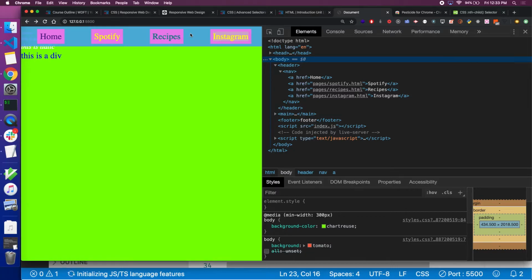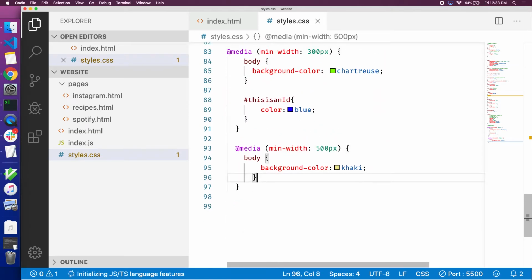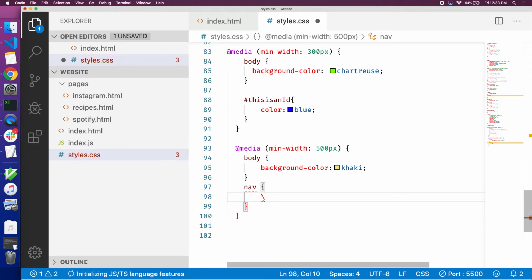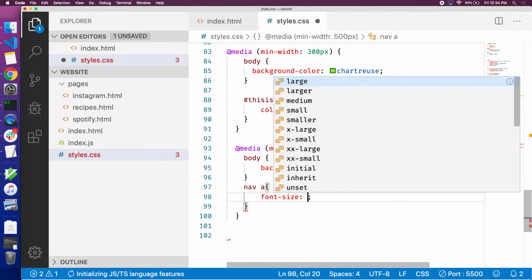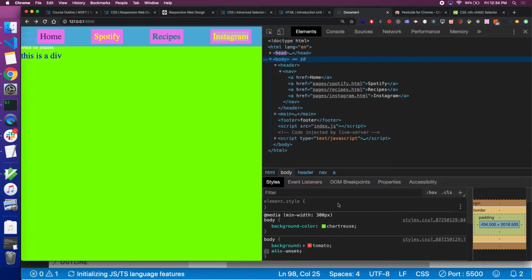Go into the media query where you have khaki, and then you would do it inside of there. What would I write? Font size. Where? Nav. Nav a, either way. So nav a, font size, and then we'll just say 3 rem, or whatever.